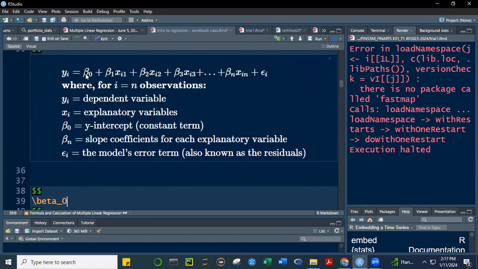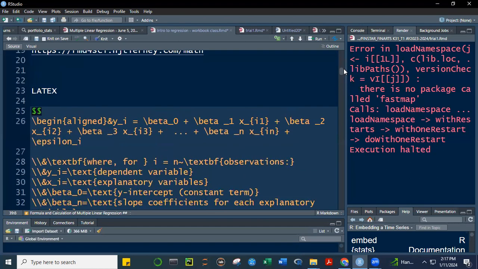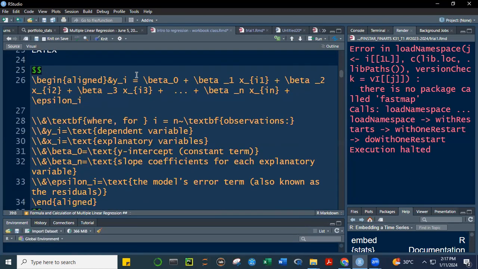Yan. Okay? How about this? Beta 1 x sub 1. Ito siya, plus. Okay? Here. Ito yung beta sub 0 plus beta 1, beta underscore 1, x underscore i1. Tingnan nyo, class.